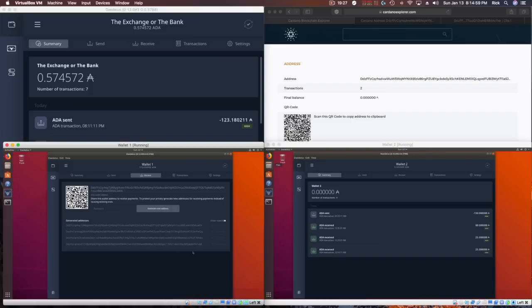You can see the addresses are starting to stack up here in the list the more you use the wallet. Of course, I can hit generate new address if I just want to create one to receive from, and I don't want anyone to know what that is. I don't want to know the balance. Then I can just type in a password and generate a new address right here. So here I hit generate new address. It pops up here in the top.